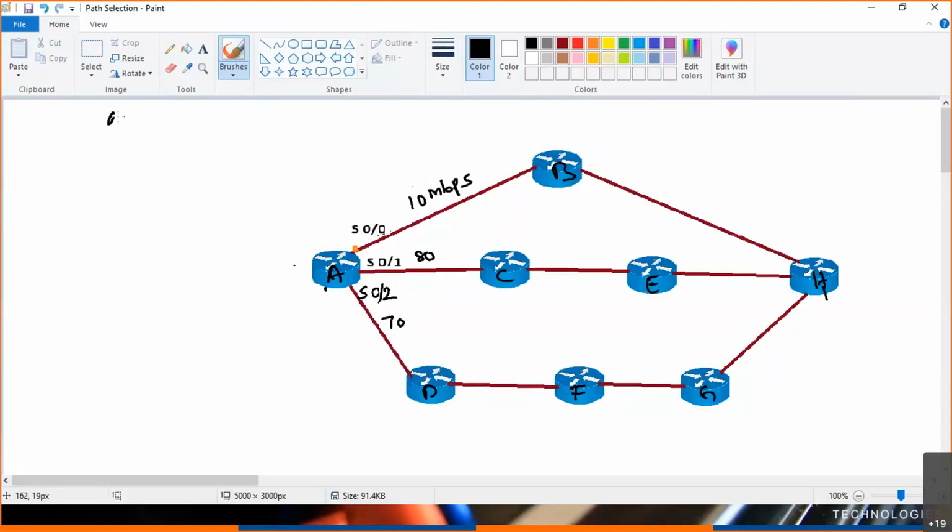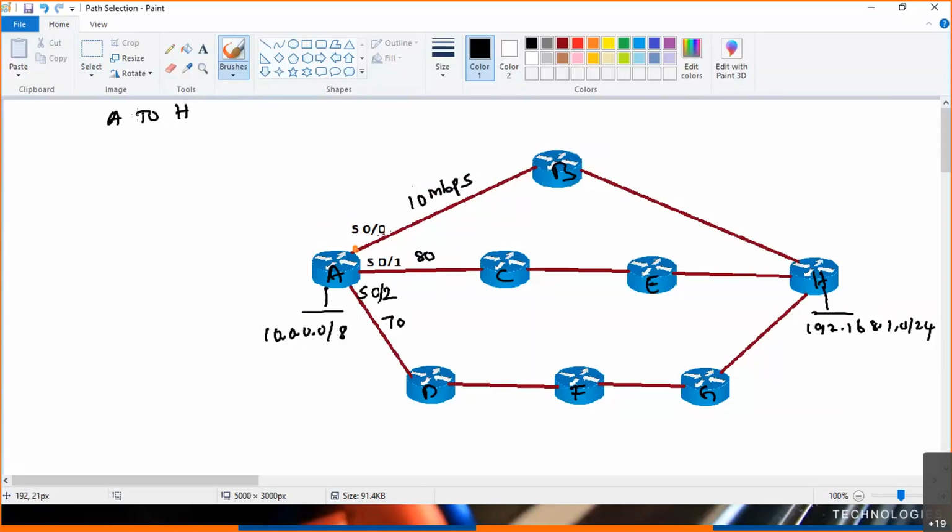The scenario is A to H. A is one LAN and H is another LAN. The A LAN is the 10.0.0.0/8 network and H is the 192.168.1.0/24 network. How do we move traffic from one network to another? We need to configure IP routing. It can be static, dynamic, or default.